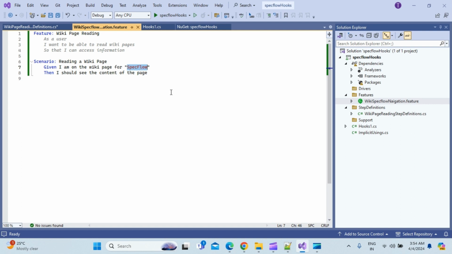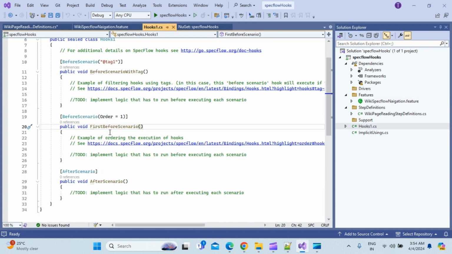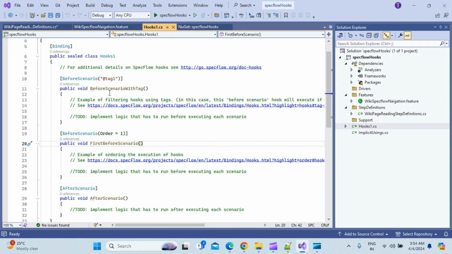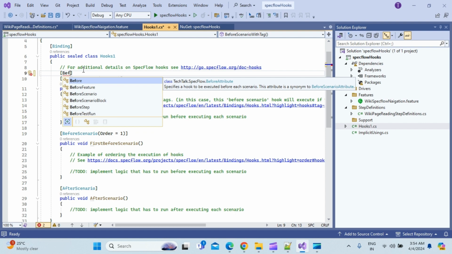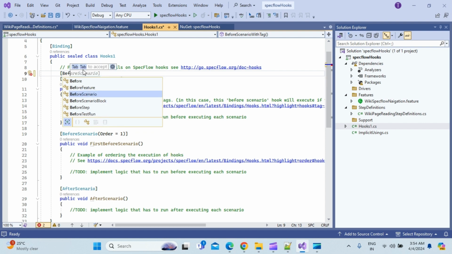Okay, now we will see how we can use hooks in this scenario. We will go to the hooks file, and there are multiple methods, right? Before scenario, after scenario, before step, after step. These are all hooks, so you can inject your code where you want.